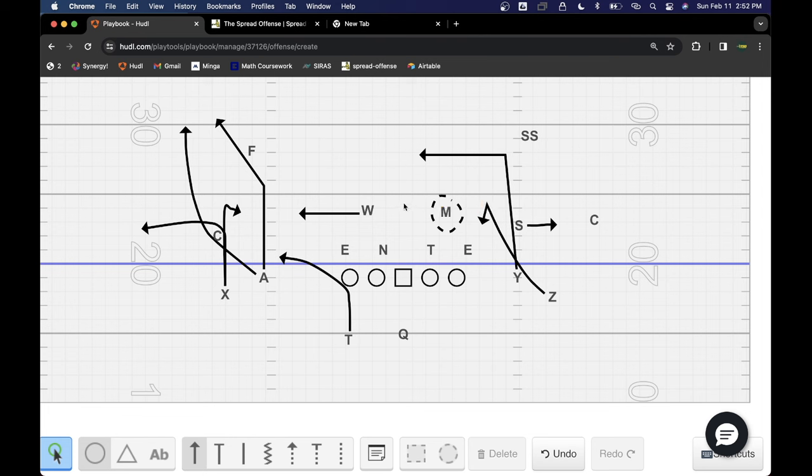Okay, you don't like it pre-snap. We're going to go automatically to the bow concept on the backside once the ball is snapped. Now it is a movement key concept. And so it's that if-then scenario that is built into this concept.